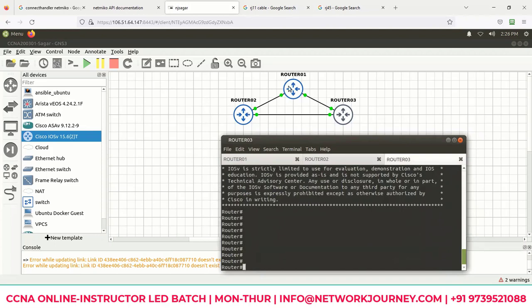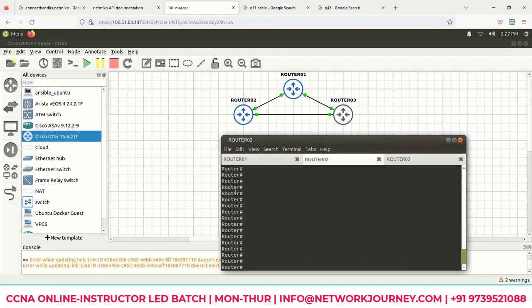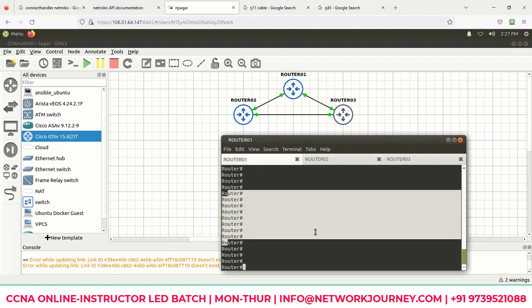Now you see that though you kept router 1, router 2, router 3, but internally they are still showing you as routers. See, like this. It is same as you're keeping a label on your shirt saying that this is your name. You can keep any name, XYZ. Someone will look at your label and might think that you are so and so person.